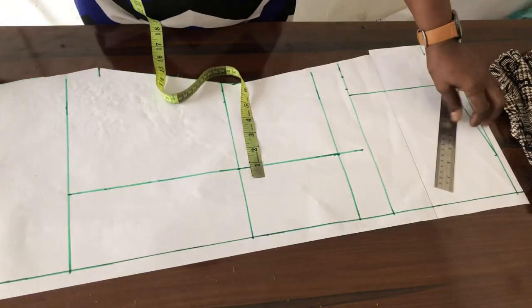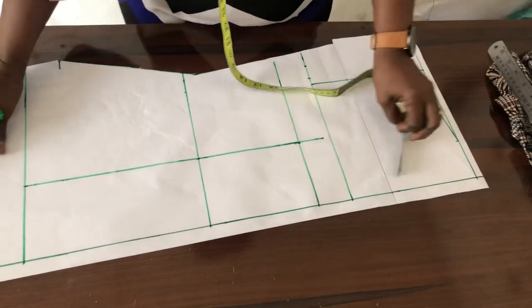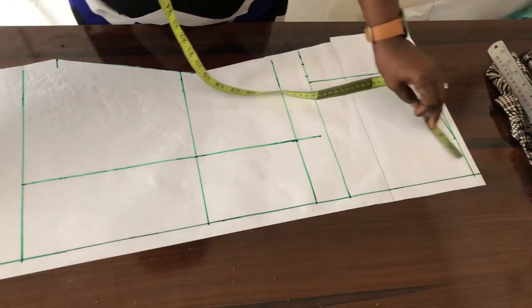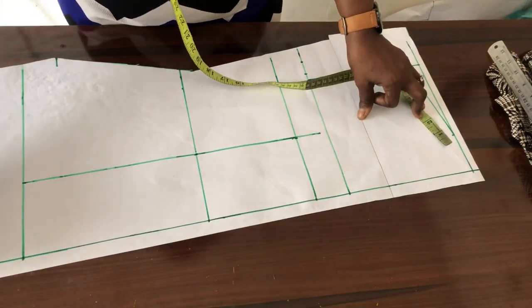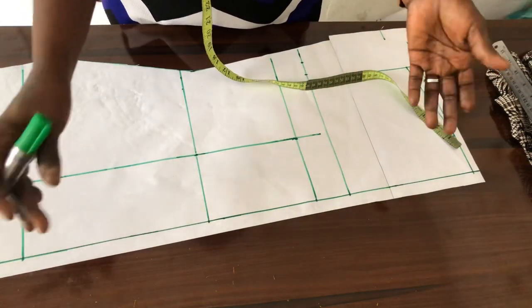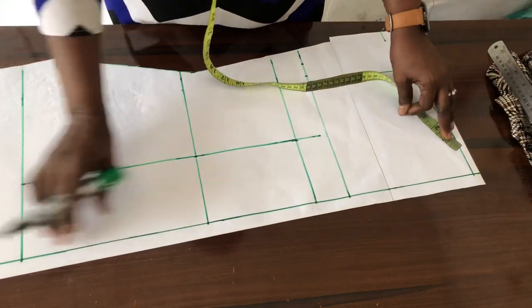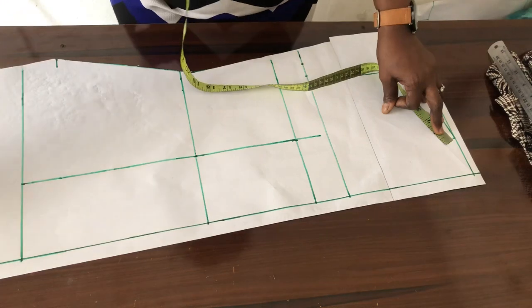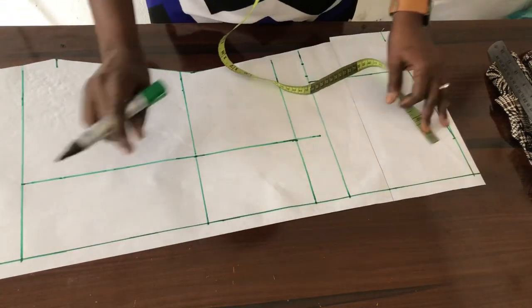Before I continue, measure 3 quarter, that is 0.75. We measure it up here, we measure it down here, we rule it down. It's not for zipper, it is to shape the back of our jacket dress. I was supposed to have told you this, and all our measurements now start from this line.